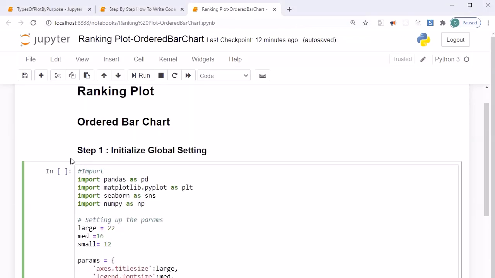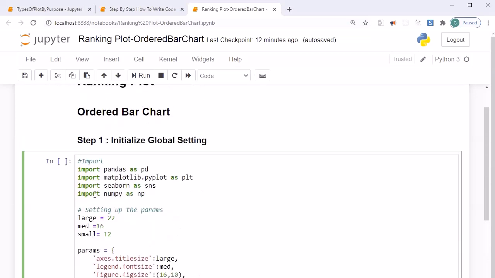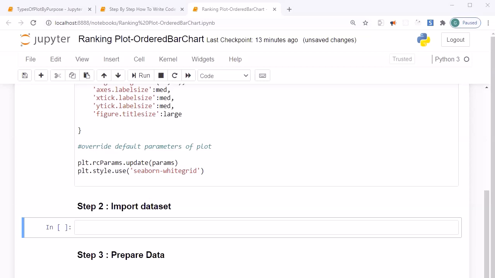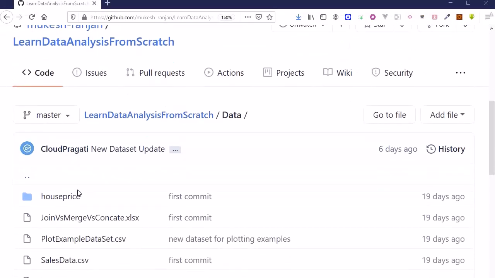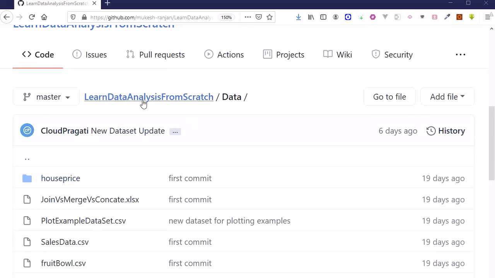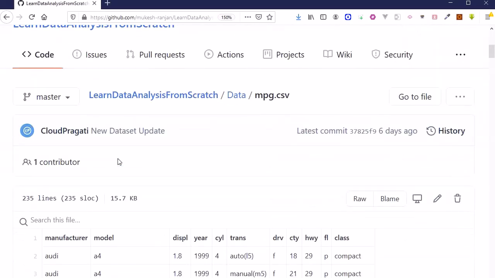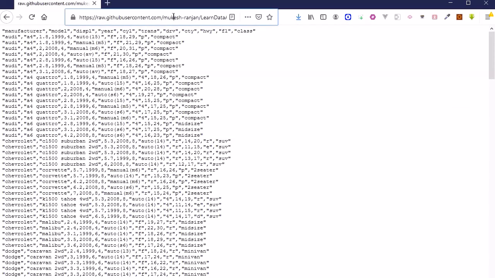Over here I have already written step 1, which is nothing but a copy paste operation. Now the next step, we need to import the data. Press B, and this time I am going to use the miles per gallon data set, and you will get the data set from this location. This is my course GitHub. Over here you will find Learn Data Analysis from Scratch. Within that we have the data folder, and over here we have the mpg.csv. This is the same data set which we have used earlier in one of the sessions. It contains another variation of the data, and we need to click on this button raw, and then we will get the link, and that link we will specify.